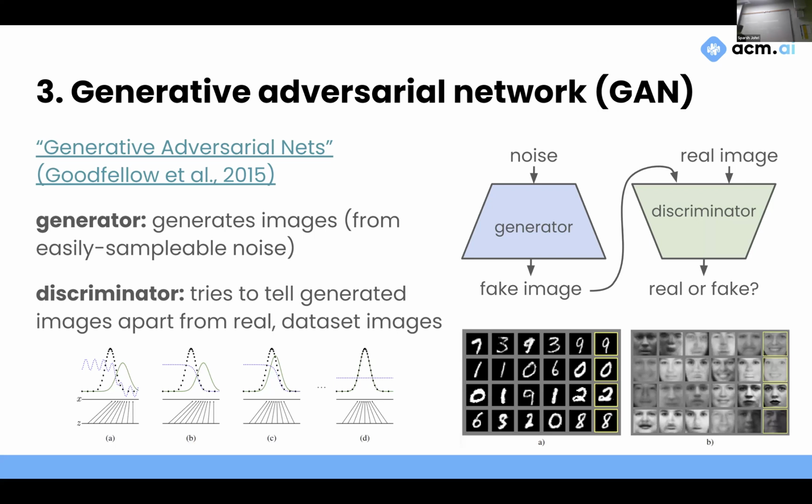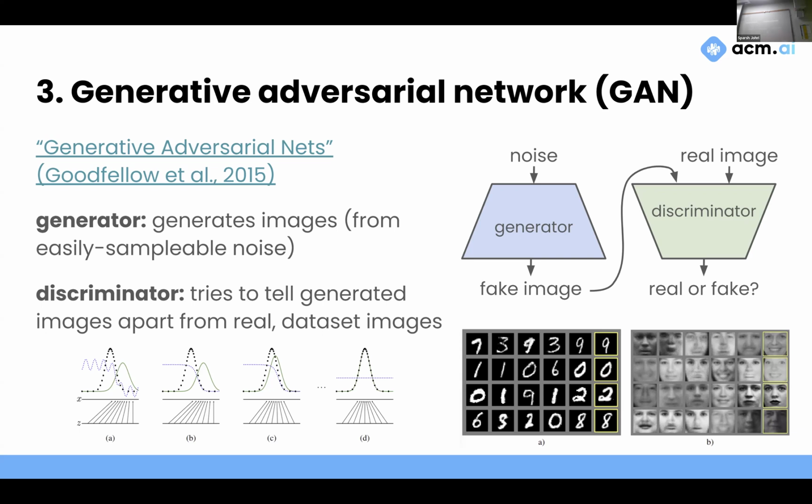However, the really interesting thing is that we then train a discriminator. The discriminator is just like any normal binary classifier: it takes in that fake image and tries to tell whether it is real or fake. At the same time, we also randomly feed it real images from our actual data set and ask, is that image real or fake? So basically the generator is trying to fool the discriminator, while the discriminator is trying to tell whether an image was generated by the generator or is from the actual data set.